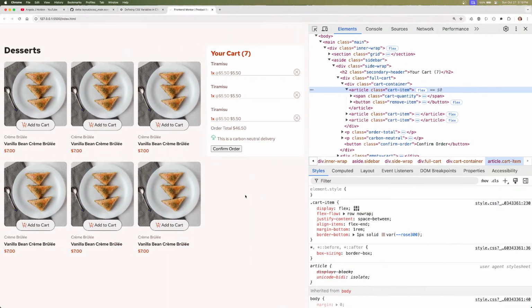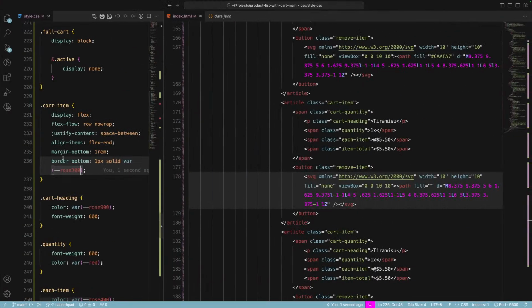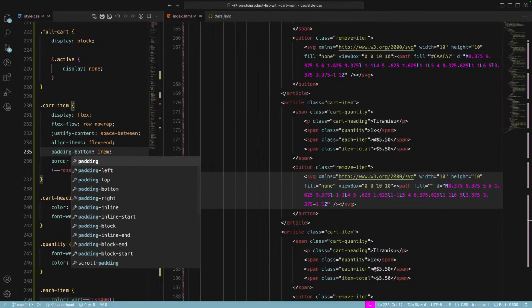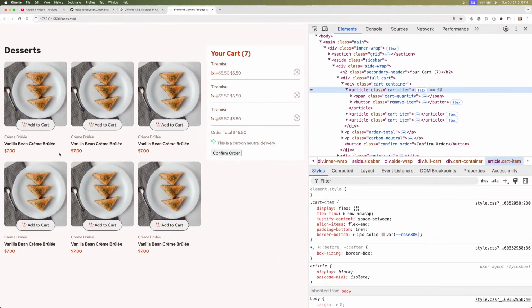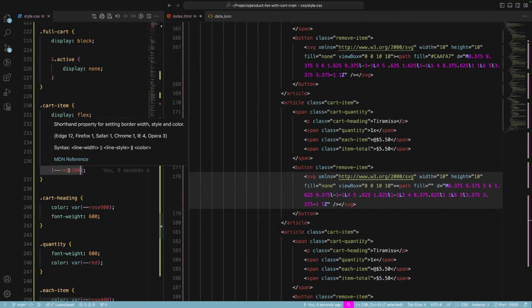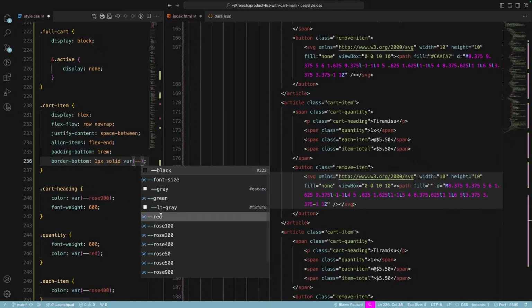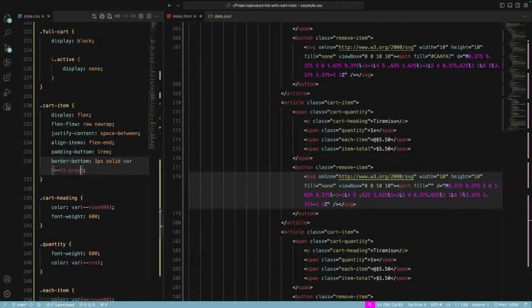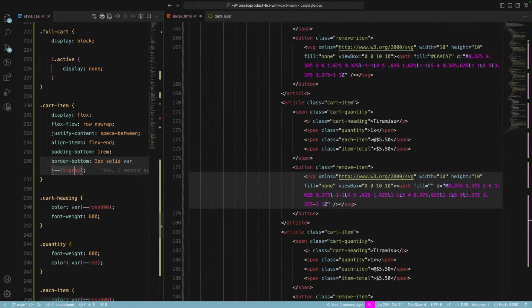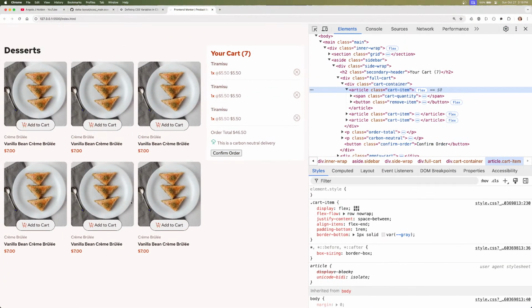Oh, probably need to be padding bottom. Ooh, that's too dark. Okay, let's go with our light gray. That's too light. I think our just gray. There we go.